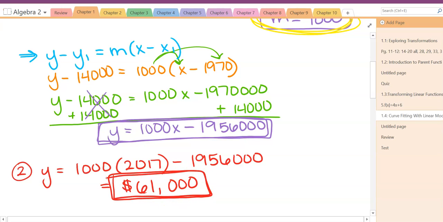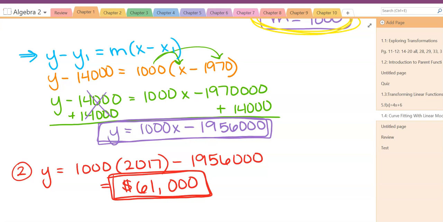That's how much, if this trend continues, if he continues to make $1,000 more every year, by the time he gets to 2017, that should be his salary. Now these problems assume that everything stays consistent for the rest of that person's life or whatever they're talking about. If we're talking about sales of something, we're not looking at how one year maybe the sales shot through the roof because it became super popular and then the next year it dropped a whole bunch. We're not paying attention to that. We're just using the information that they gave us. We're assuming that that trend stays the same. That slope is consistent for all these points.